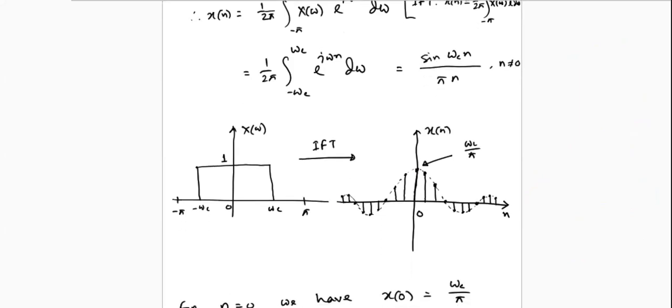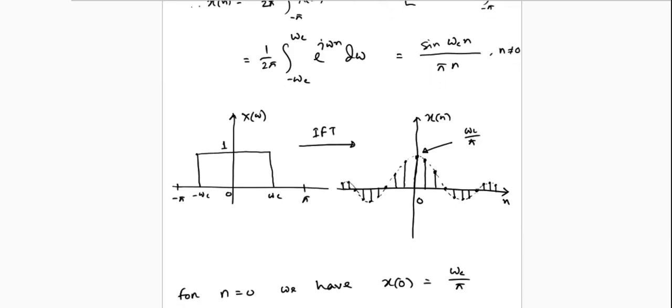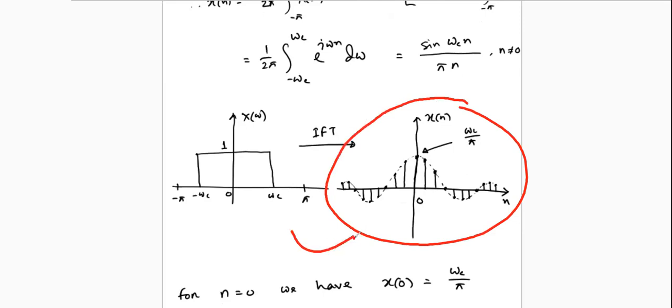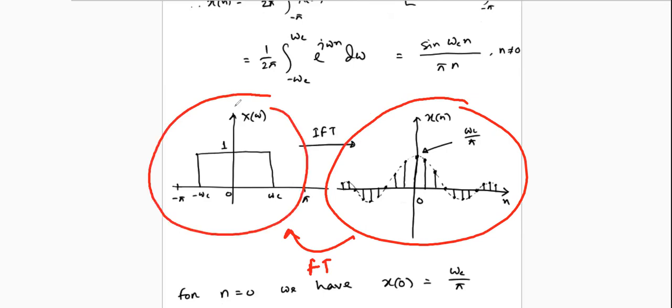So if you have this kind of sequence, you can do the Fourier transform and get this kind of magnitude response. The question is, do we have the Fourier transform of this kind of sinc function? The answer is yes, we have. However, this is very important to understand: this sinc function is not summable. How do we know whether this is summable or not? At this moment, just believe me that this is not summable.